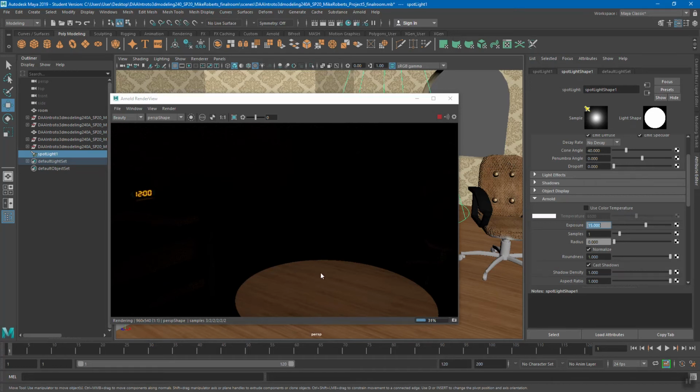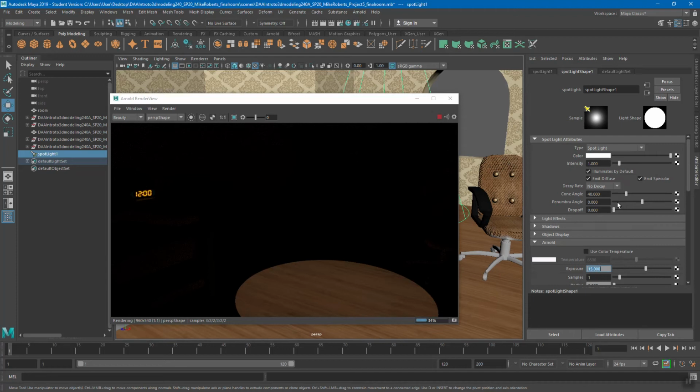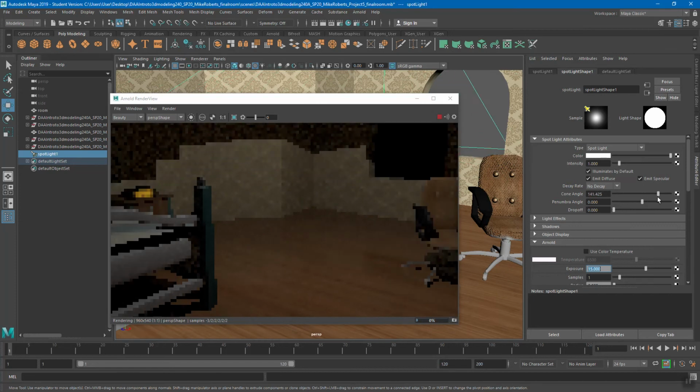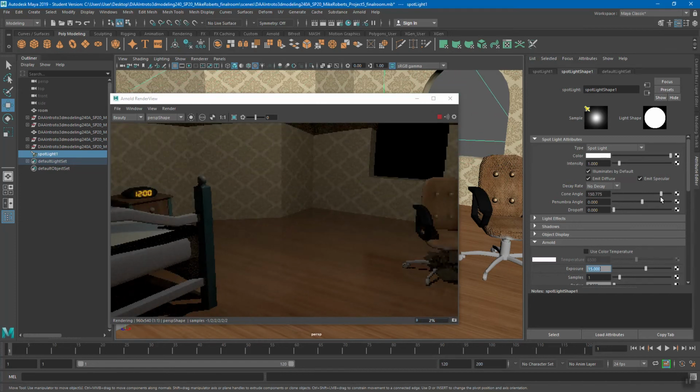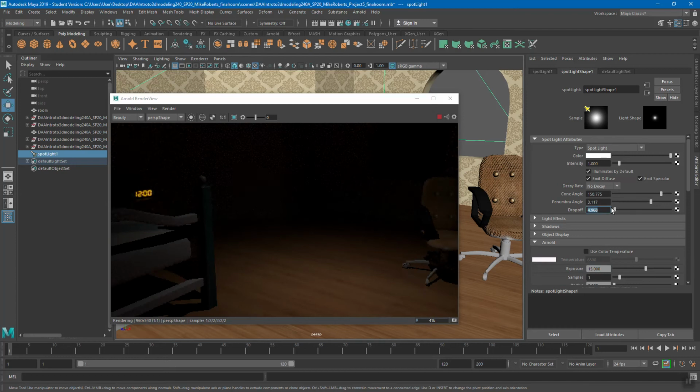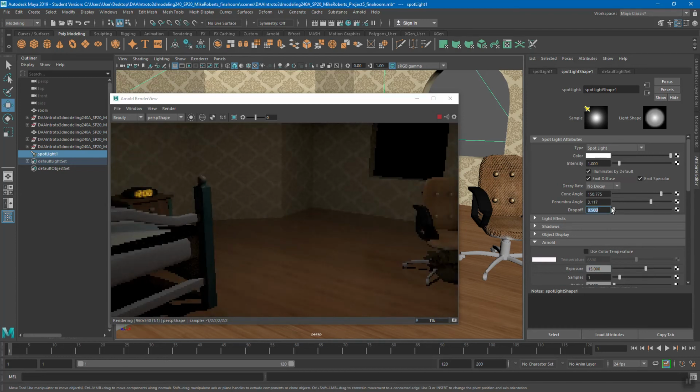Now that cone's pretty small though, isn't it? So if we go back up to our other spotlight controls up here, we can turn the cone angle up. And you see how now this cone affects a lot more of the room? Now the edge of the cone's a little sharp, so what we can do is bring the penumbra angle up. Maybe even a little bit of drop off, although that's a little too high, so like maybe 0.5 for that. And that softens that cone. Now we can start to see light in the room.